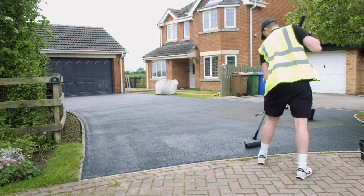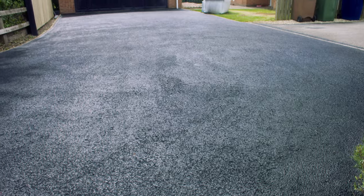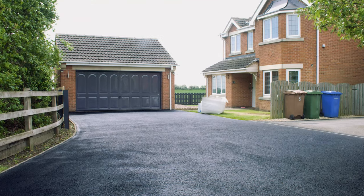Allow the paint to dry for 2 hours. Once dry, you should repeat these steps with a second coat. After the final coat, you will need to leave the surface to dry for 24 hours before driving or parking on it. Your driveway is now back to its best with a fantastic black tarmac appearance.